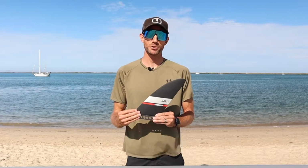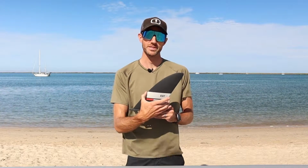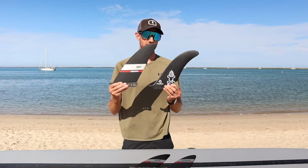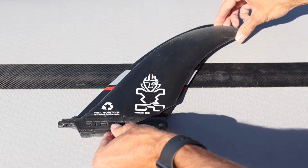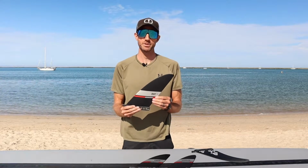This is largely to do with the overall surface area of this fin as well as the size of the cord, or the width of this fin as well. As you can see in comparison to the stock fin, this fin is wider and has a larger surface area. So by having both of those combined, this fin actually does improve your tracking stability while on the water.